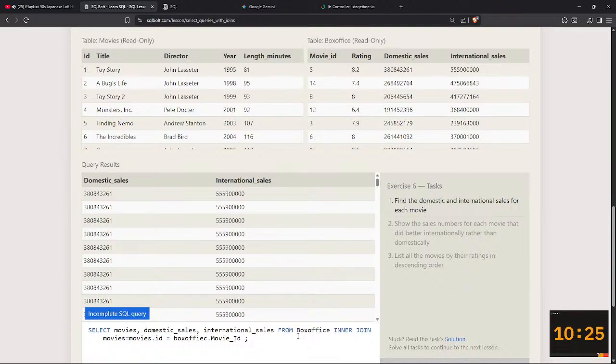Got an idea. We will be using two joins. First will be for domestic sales and second will be for international sales, into this movies. Can we do that? Okay, let's give it a try.